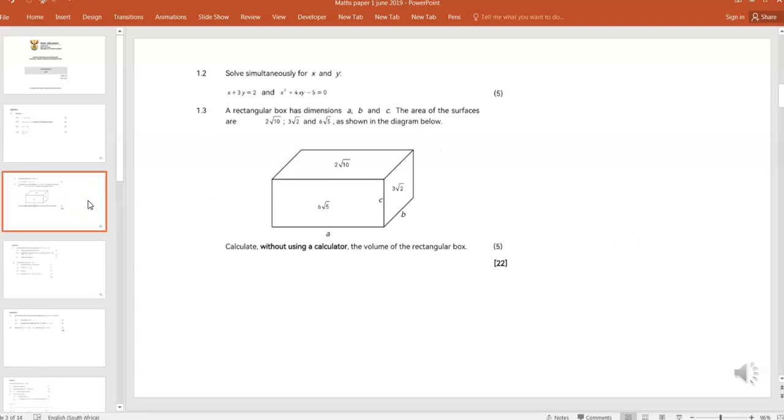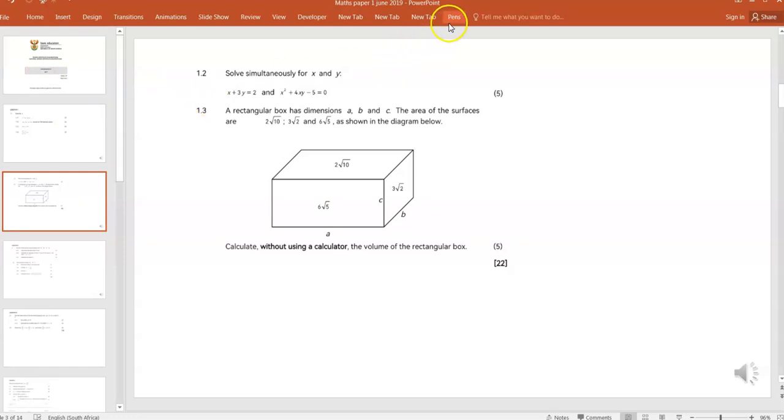In the previous video, we did the first questions from 1.1 to 1.3. So I'm advised that you go to the playlist, and then you will see the videos flowing into each other in that order from the first question until the last one. So today I'm going to continue with simultaneous equations, just to show you how to normally approach this type of question.